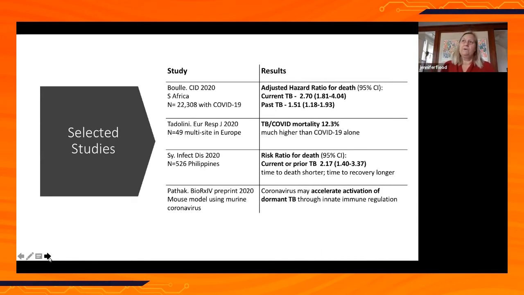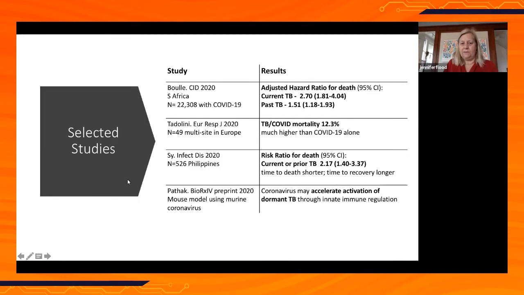And we also have questions raised with these scenarios about what is the interaction with TB and COVID. I showed you scenarios where TB diagnosis was delayed, but what about when someone has both TB and COVID? Does TB promote the worse consequences of COVID that we're seeing? Does it increase mortality, or does the opposite occur where COVID may increase latent TB activation?